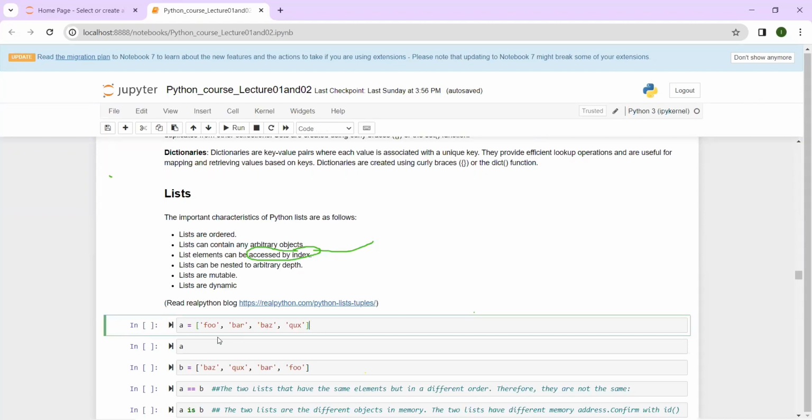Okay, so this is a list. What is the length of this list? Can anyone tell me what's the length of this list? So the length is basically the number of elements in a list. Sorry, say it again, please. I say that the length is 4 because it counts the number of elements that are in the list. Yeah, excellent. There are 4 elements.